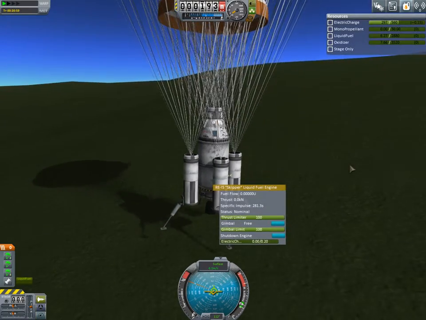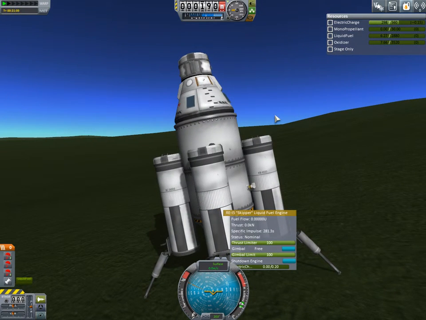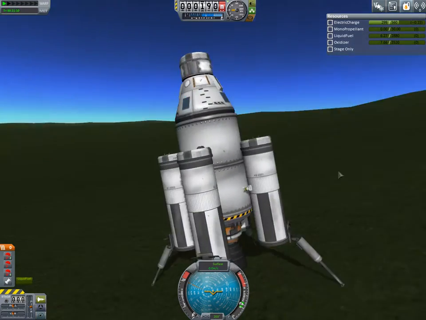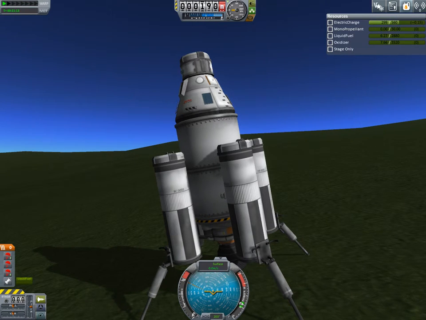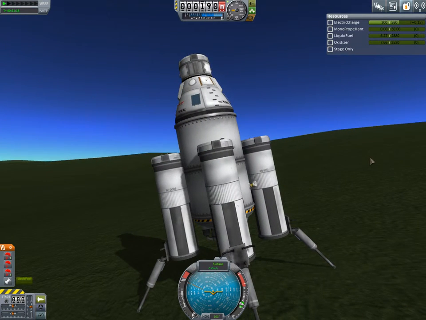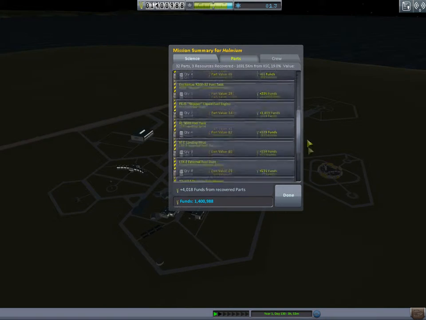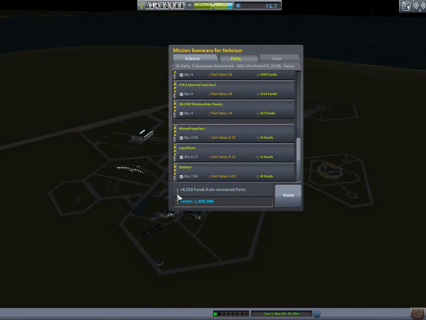And the moment of truth, yes, it can land safely. That's good. At least the proof of concept is done. Let's see. Yeah, not great recovery, but we landed on the wrong side of the planet. The actual worth, well, slightly over 20,000.